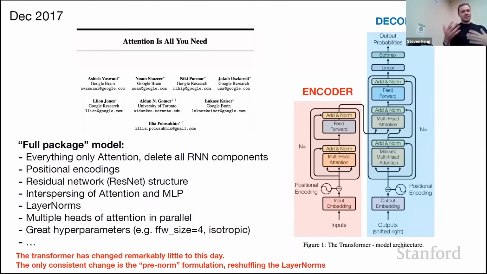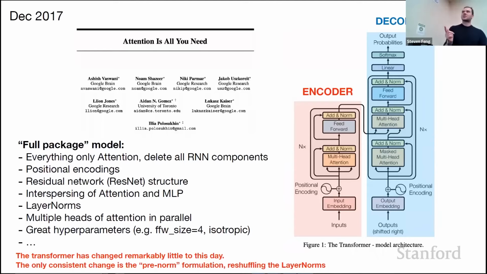And they gave us, I think, a fairly good set of hyperparameters that to this day are used. So the expansion factor in the multi-layer perceptron goes up by 4x, and we'll go into a bit more detail. And this 4x has stuck around. And I believe there's a number of papers that try to play with all kinds of little details of the transformer, and nothing sticks because this is actually quite good.